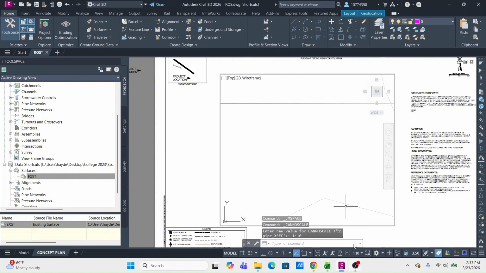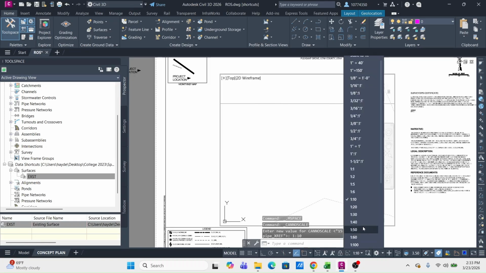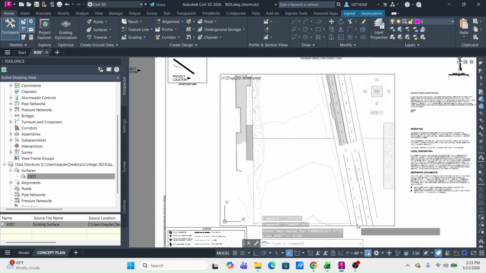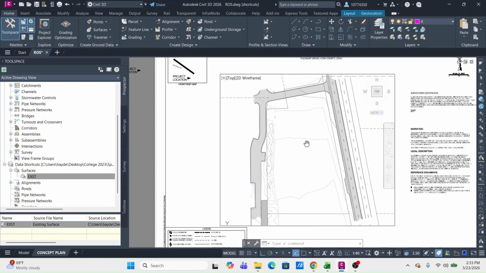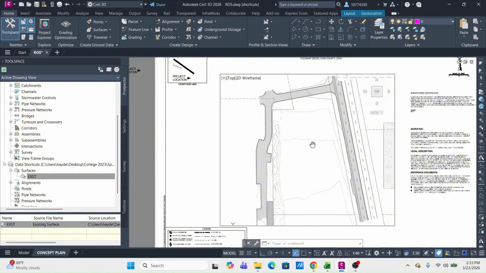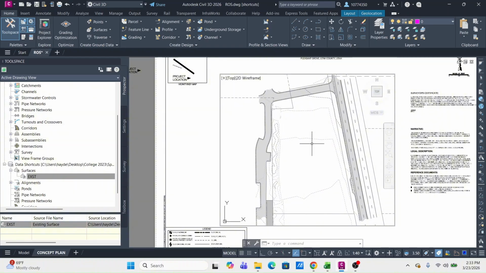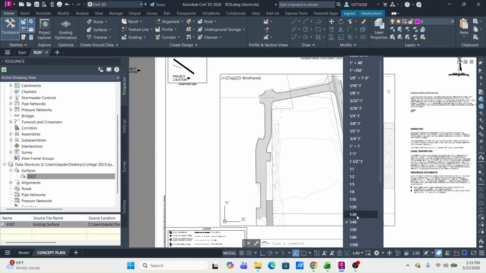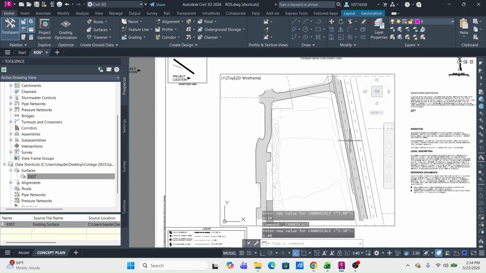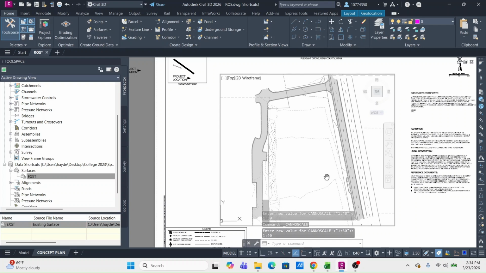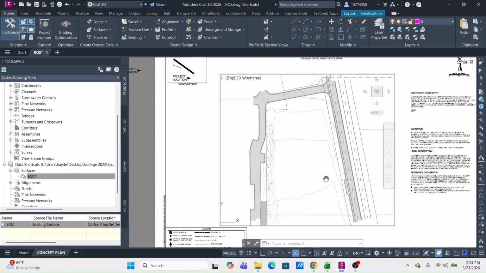That's too close. Come on, that's too close. Let's go 1 to 40. That's looking better. What if we do 1 to 30? Yeah, let's just do 1 to 40. Cool. We can just leave it like this. I'll just kind of center it a little bit better. Lock that guy down.